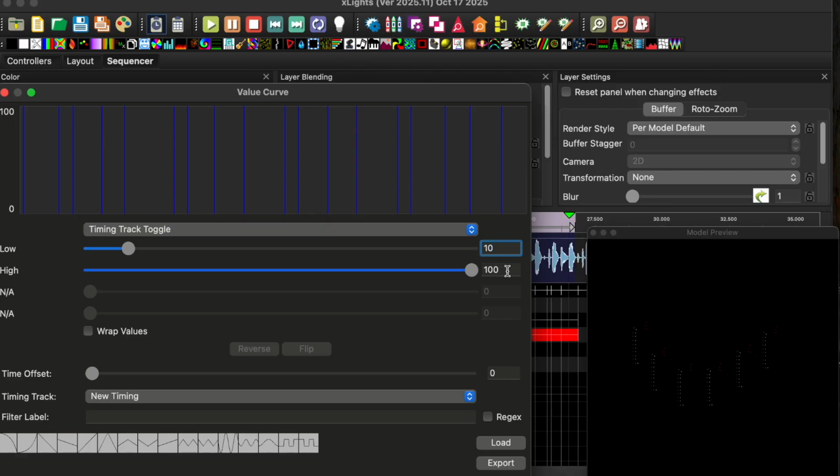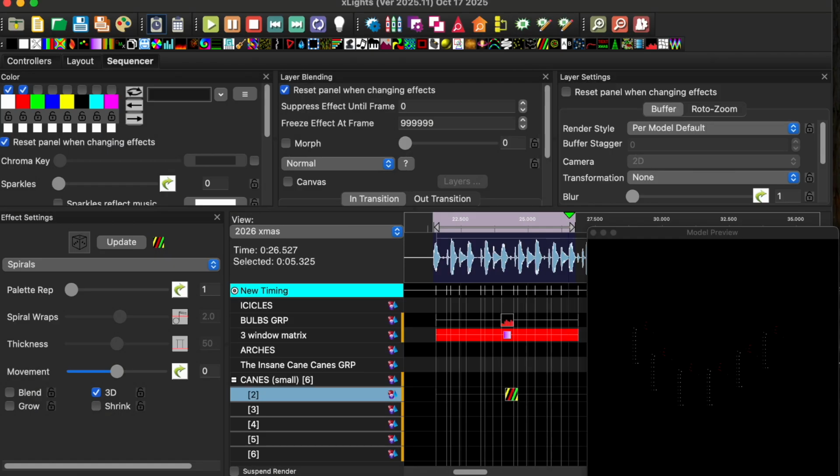Let's go with 10 and 20. We don't need them to be the full, the low being the lowest at 0 and the highest being at 100. We don't need that. We can move these to what we want. Have a play and see what works best. Press OK, and then let's play again. And that's changing the thickness of it while moving.